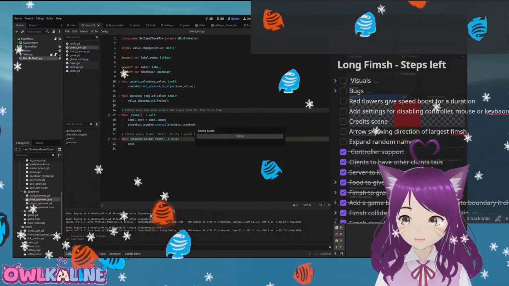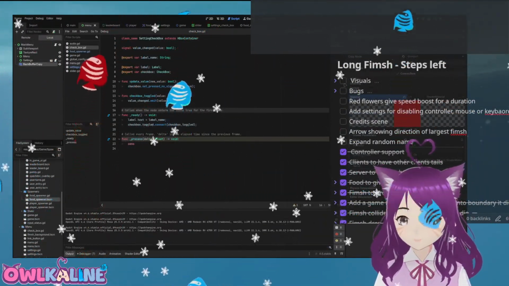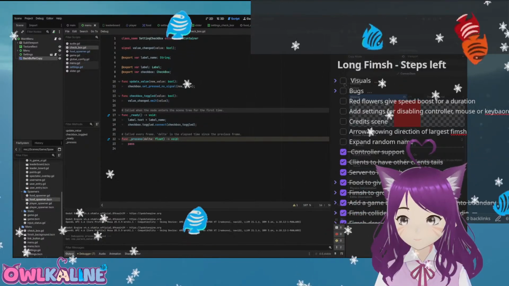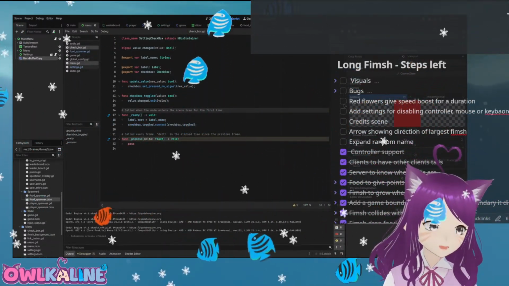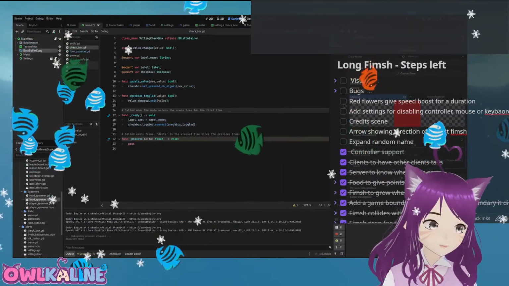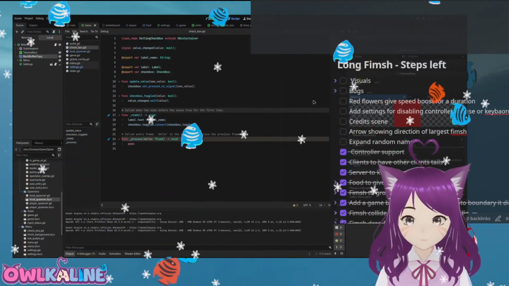What if I change it to viewport? Doesn't do anything. Wait, what if it needs to be in between, like before nodes?